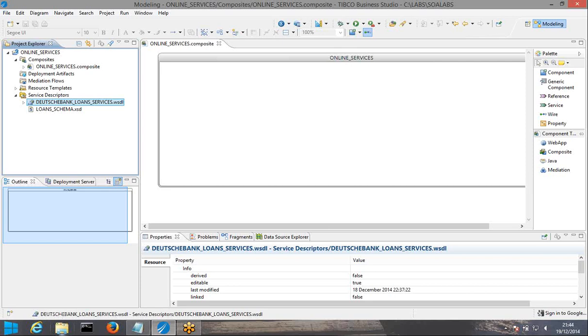The services that are offered and the transport information using which the services will be accessed.